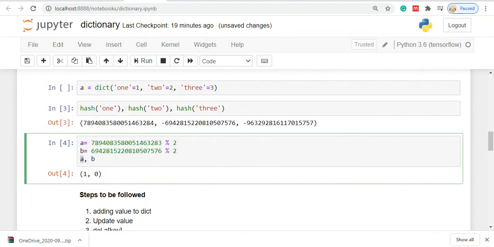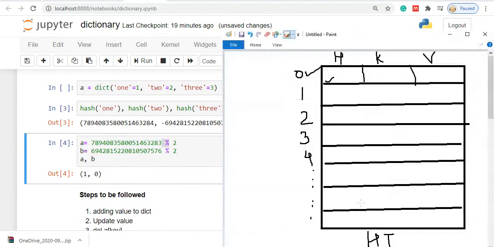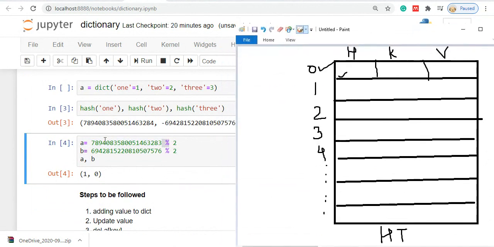So in this example, what is the function over here? Take the hash code, divide this number by 2 and take the remainder. This is a very basic hash function I've used here. In general, practically, a more complex version of this function is used. For the sake of simplicity, I'm assuming that my first key value pair is occupying memory location 1.